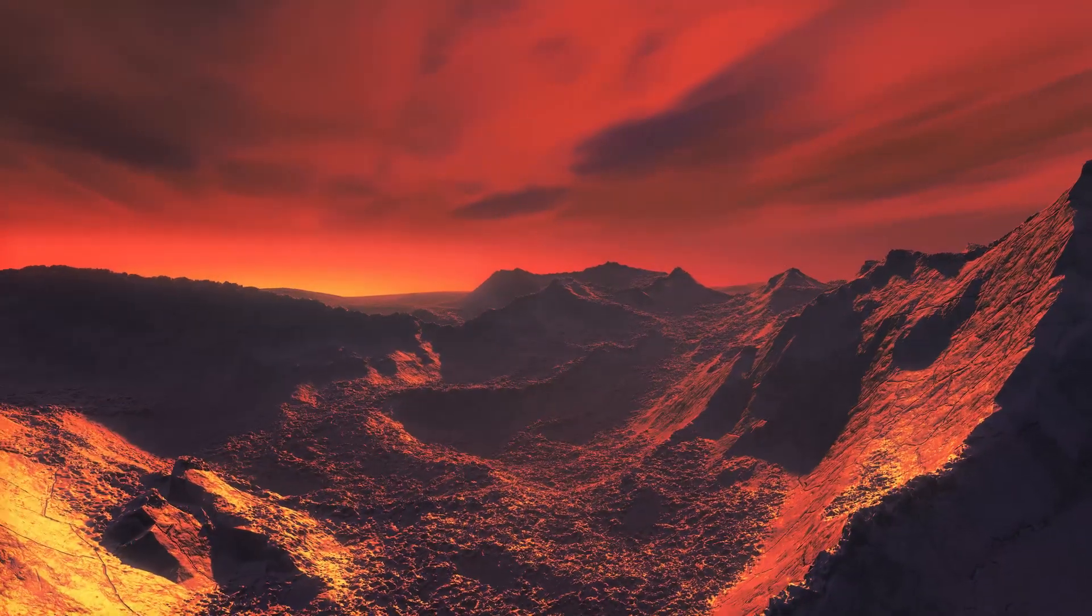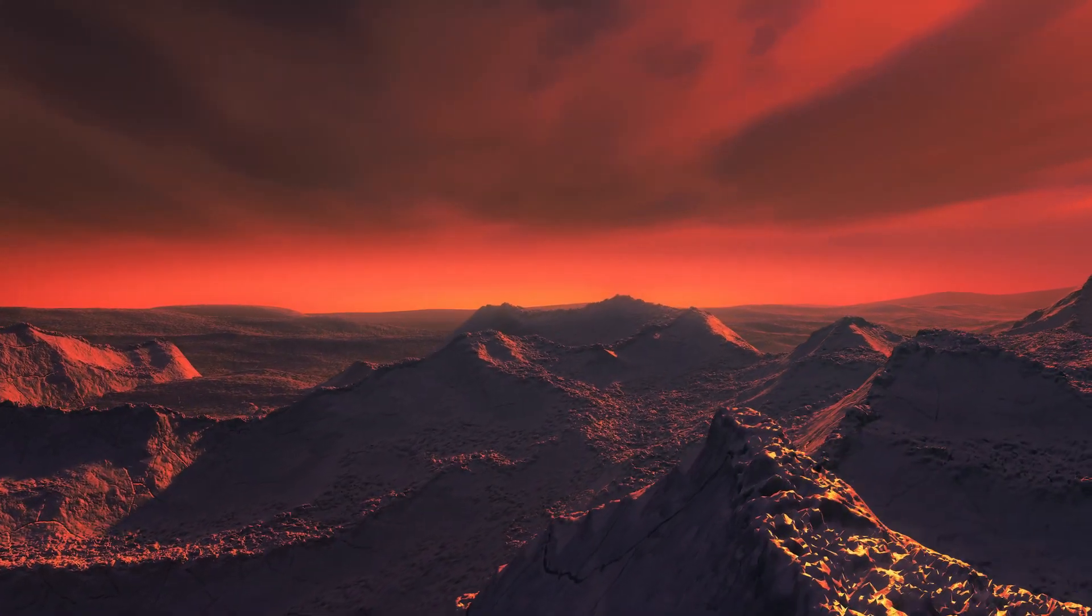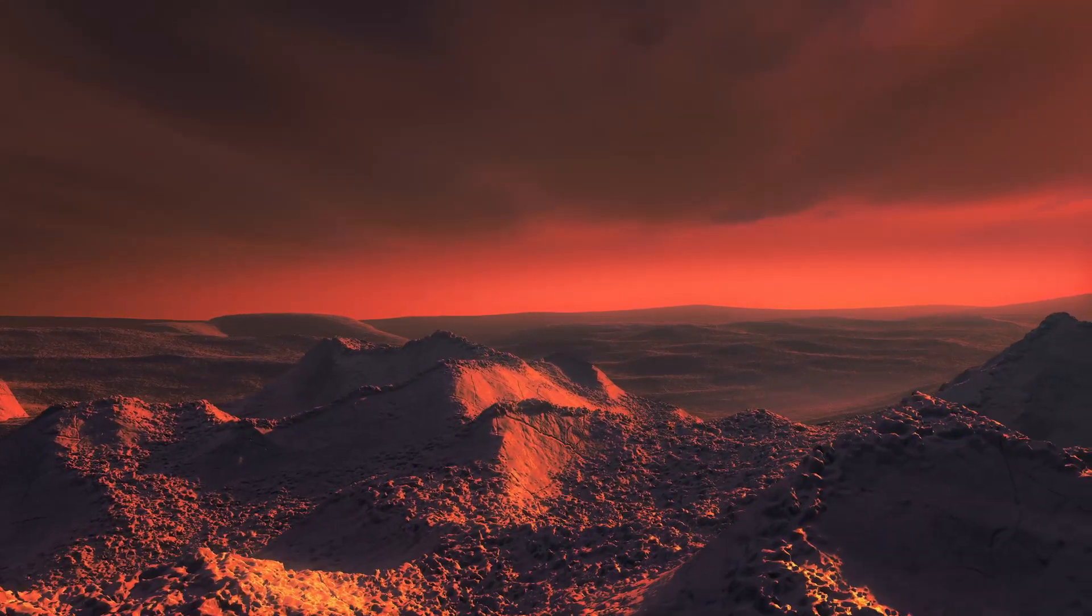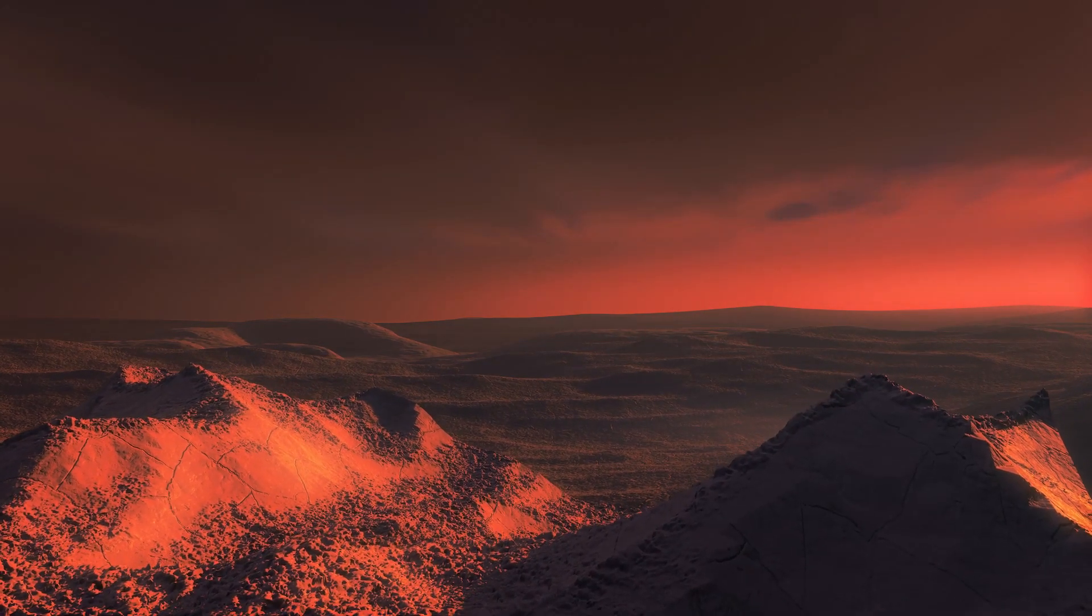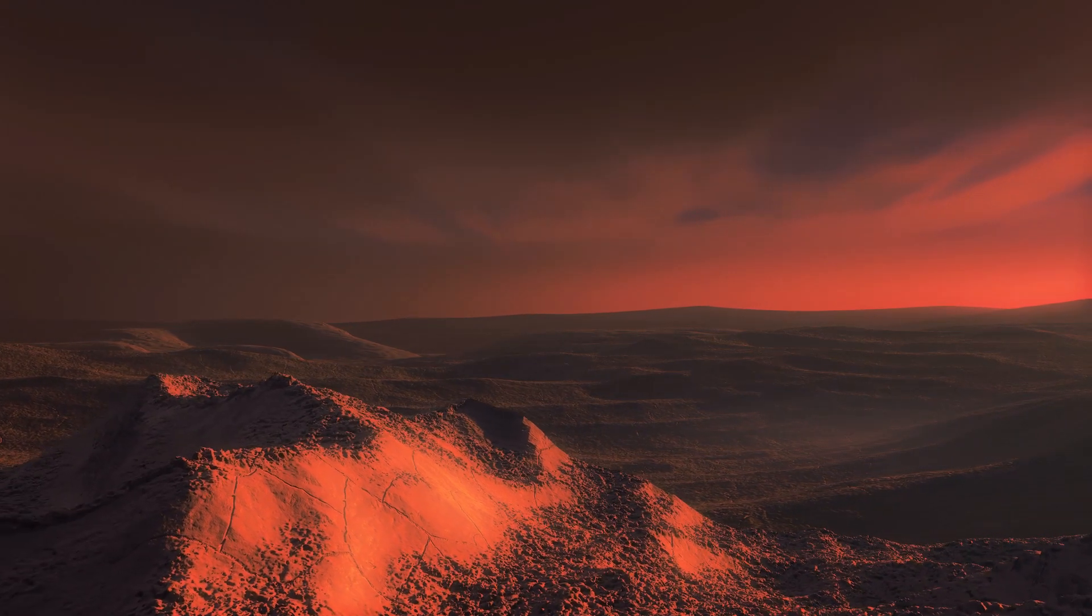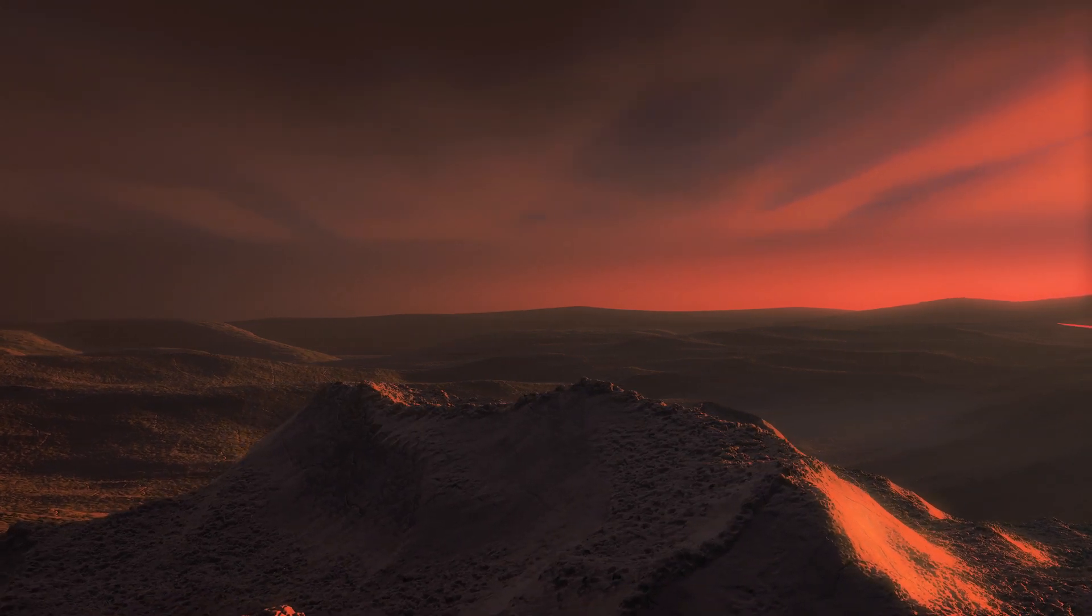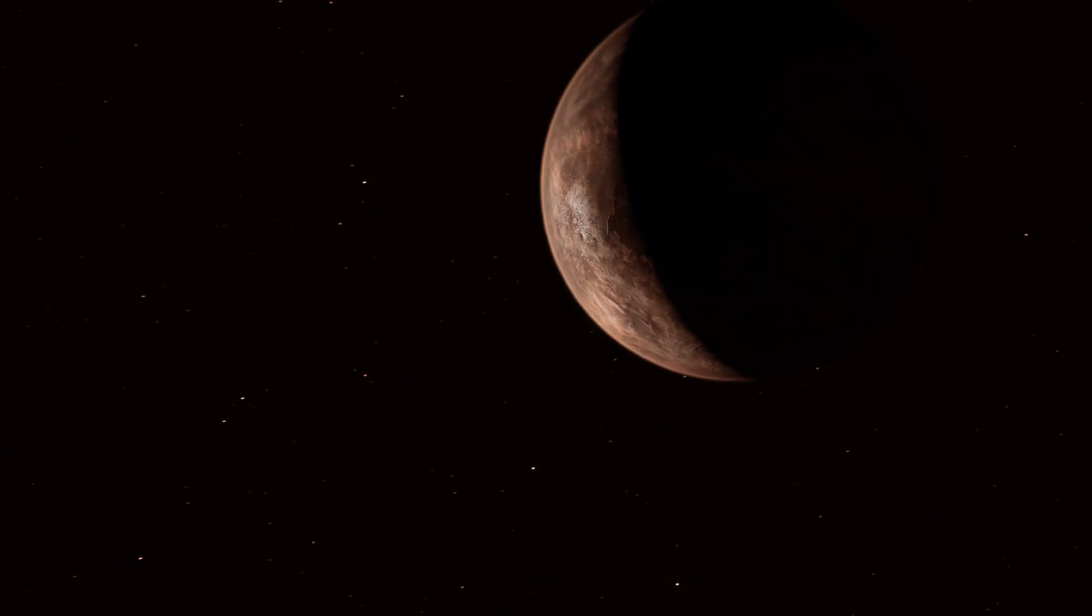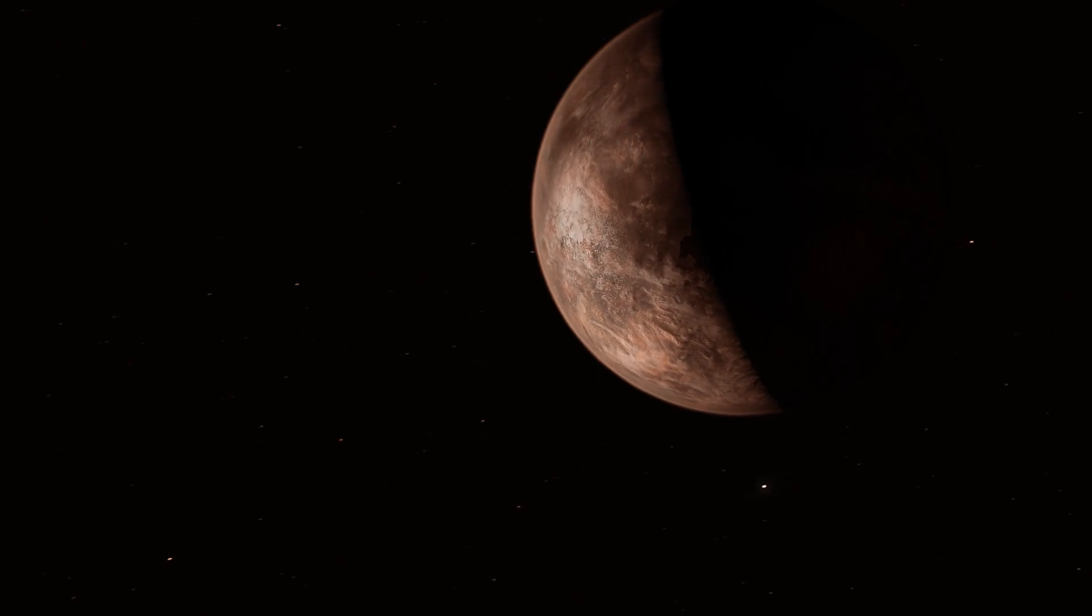Because Barnard's star is very small and dim, the light from it provides this planet with only 2% of the energy that the Earth gets from the Sun. Even though Barnard's star b is about twice as close to its star as the Earth is from the Sun, the low energy the planet gets from the star means it is very cold, close to what astronomers call the snow line. If there is any water there, it would be solid ice. The temperature on this world is minus 170 degrees Celsius, making this planet inhospitable to life as we know it.